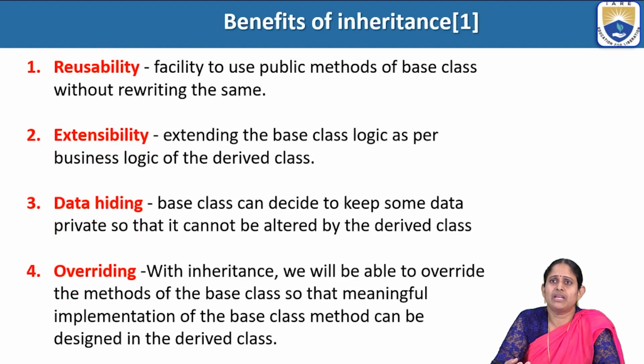And these are a few benefits of inheritance. The first one is reusability, wherein it facilitates the use of public methods of the base class without rewriting the same. Extensibility, extending the base class logic as per the business logic of the derived class. Data hiding, the base class can decide to keep some data private so that it cannot be altered by the derived class. Overriding, with inheritance, we will be able to override the methods of the base class so that a meaningful implementation of the base class can be designed in the derived class.